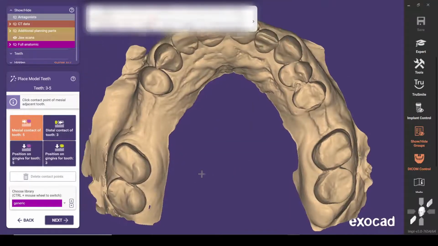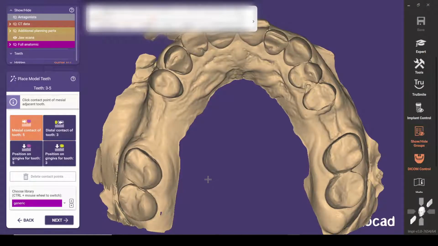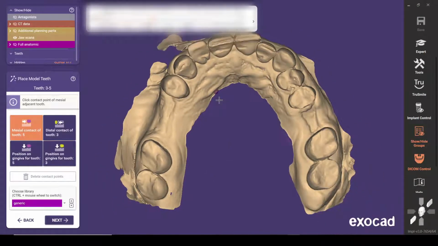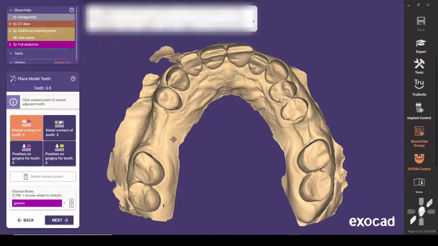All right, so the very first step it's going to ask us to do is put in some pontic teeth. And the really nice thing about using ExoPLAN as a program is you have all the initial wax-up features that you have in ExoCAD. Now, the exception of this is that this is a very useful tool for posterior teeth, but if you need to do an anterior wax-up where you're changing a lot of different aspects of the anterior teeth, aesthetic-wise, maybe function, position-wise, you really need to do that first.